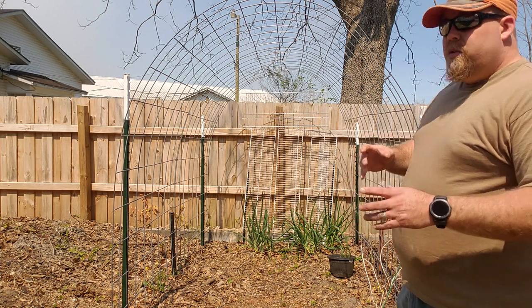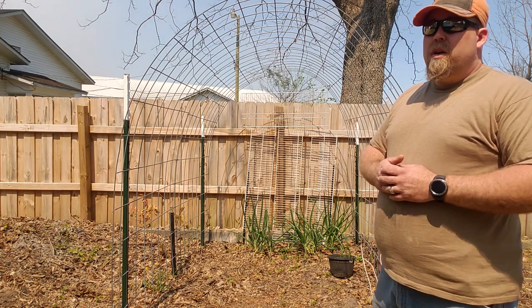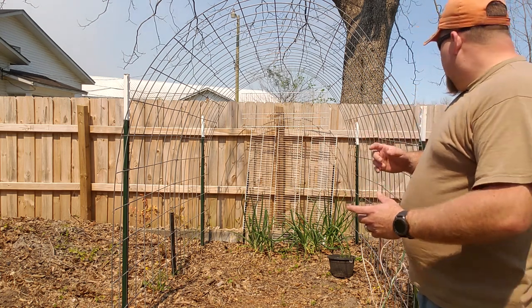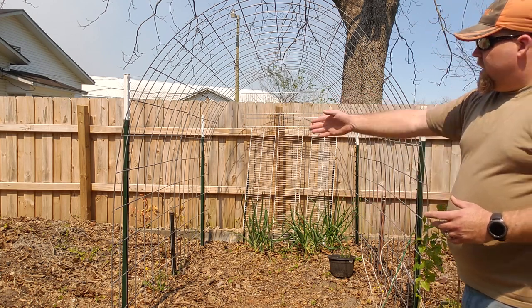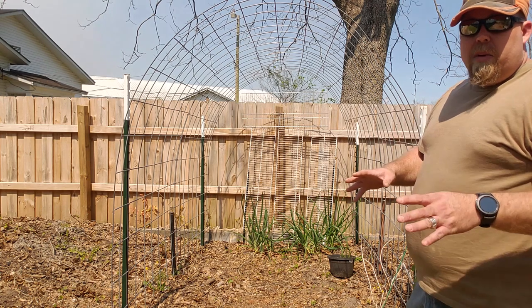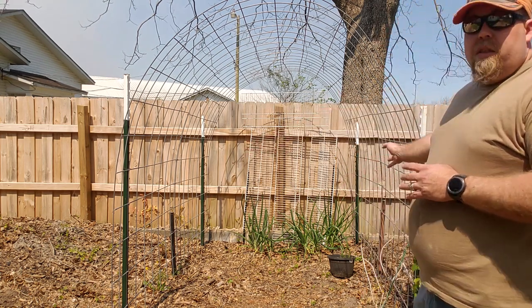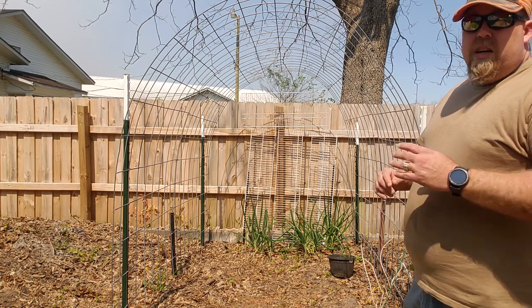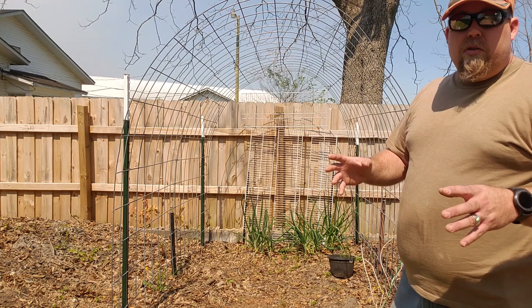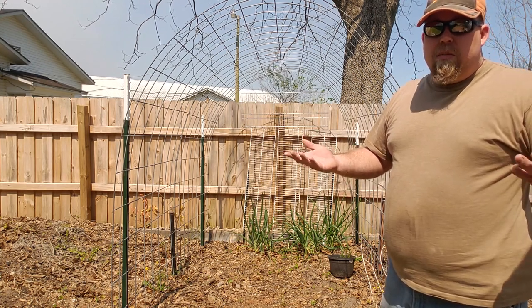What I'm going to do this year, I don't know if I'm even going to do cucumbers, still kind of up in the air whether I want to do it again, but I do want tomatoes. So what I'm thinking is I'm going to line the outsides of this cattle panel trellis area in tomatoes. I'm going to put all the Cherokee Purple on this side, and I'm going to put all the other tomatoes on this side. That way they're separate. Hopefully we won't get too much cross-pollination, but even if we do, maybe we'll just get another interesting kind of tomato. Who knows?